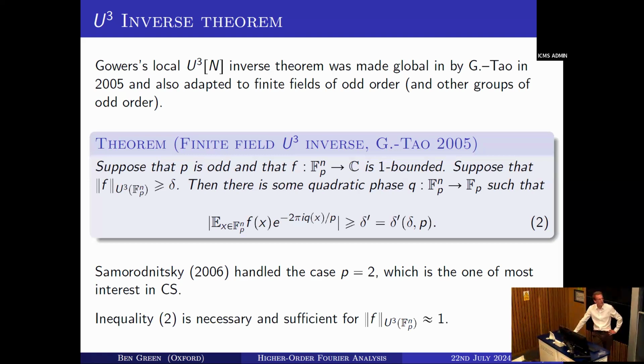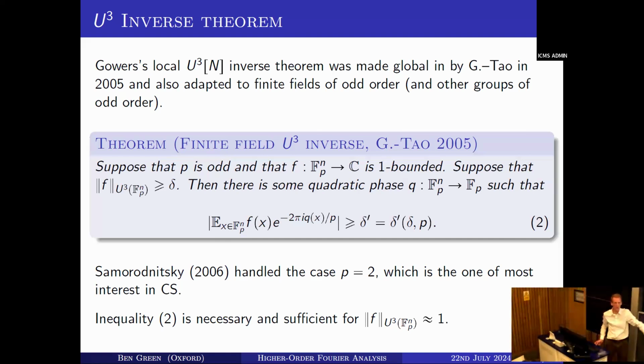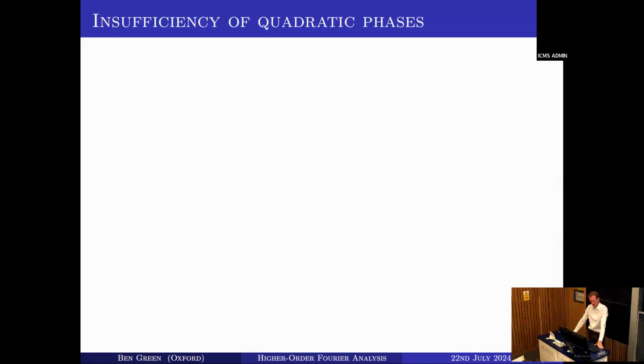And the point about this is that it's necessary and sufficient in the following sense. So if you have a large Gowers norm, then you correlate with a quadratic. If you correlate with a quadratic globally, then you have a large Gowers norm. Well, the passage in between the two is quite lossy, certainly as it stood in 2005. So you lose at least an exponential there. So that's the finite field case.